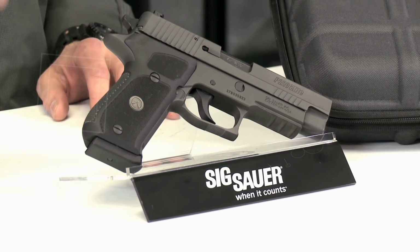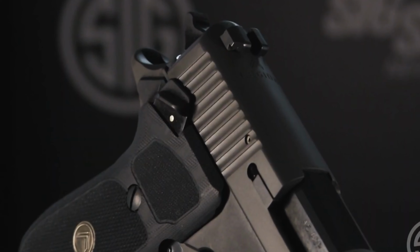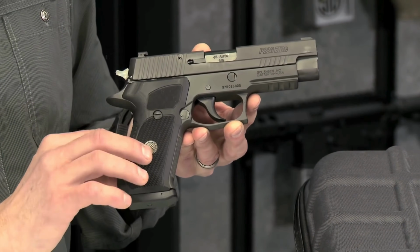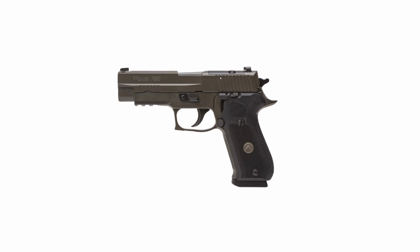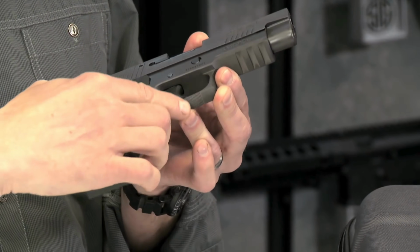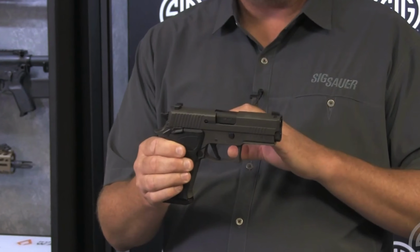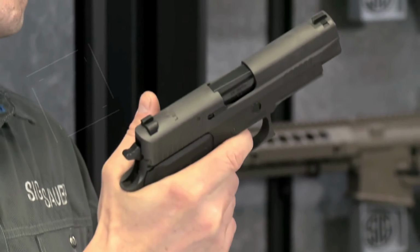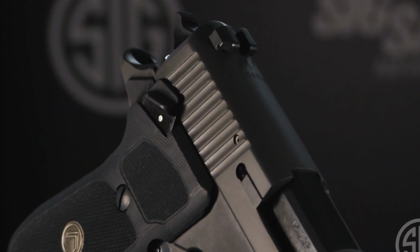Equipped with 3 8-round steel magazines and SIG's XRAY3 day/night sights, it offers superior target acquisition in any lighting. The 6.3-inch barrel ensures accuracy, while the double-action/single-action trigger system provides smooth, consistent shooting. With a SIG rail for mounting accessories and a balanced 30.4-ounce weight, the P220 Legion delivers both power and precision. Its carbon steel components enhance durability, making it a top choice among the best .45 ACP pistols on the market. Whether for competition or self-defense, this pistol stands out in craftsmanship and performance.